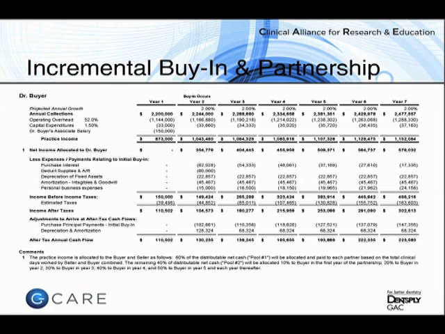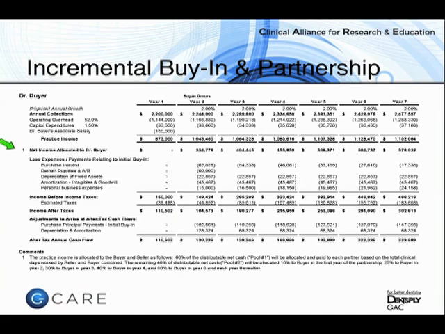It's just a partnership arrangement, so I'm not going to go through all these things that we just talked about. The thing that I want you to understand is this comment. It's the way the net income is allocated between the buyer and the seller. And so this is just an example of how the income could be allocated. The buyer here is buying a 50% interest. Year 1, he's just an associate making $150,000 per year. Year 2 is when the buy-in occurs, and that's when they become a partner. So you can see here they start repaying the debt in year 2 because they've become a partner now.